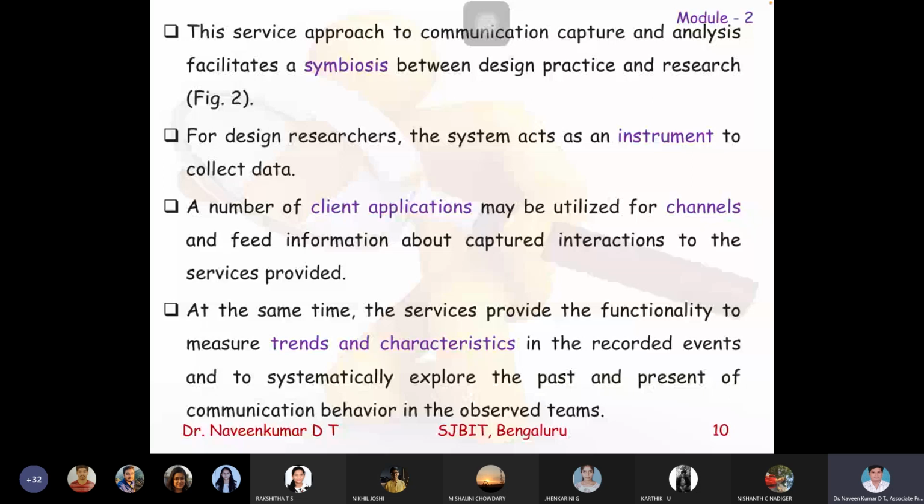So the software we create will help you to monitor the trends and characteristics: whether my design is progressing according to the time schedule we planned, or how much percentage of work is completed. If the required amount of work is not completed, what we can do to achieve the given target in time. Such things can be extrapolated from the recorded data.